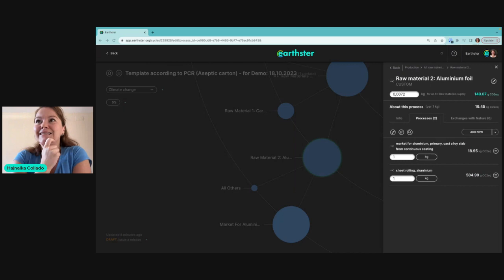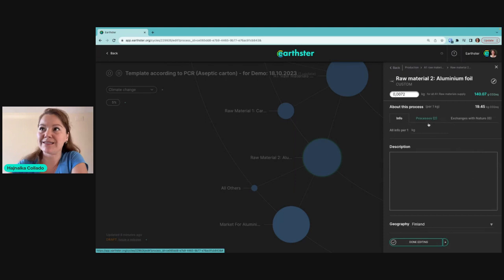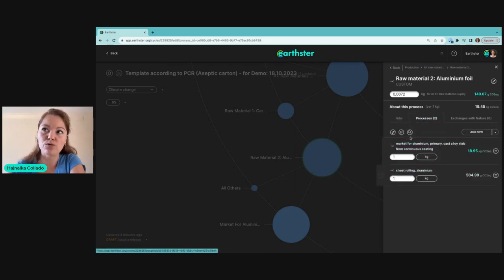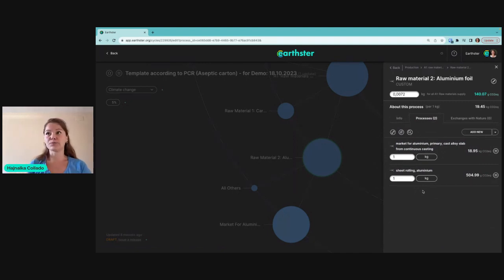And now in this case, you can see that you are able to set up the custom processes yourself. So here, everything is added into this recipe, or sort of recipe, per 1 kilo. So when you add your own inputs, they need to be represented per 1 kilo, because that's how this custom process is set up. But of course, this is up to you. It could say 1 component, and then you add all those processes based on, in a way, your functional unit for that custom process.